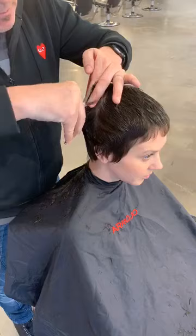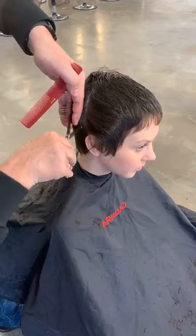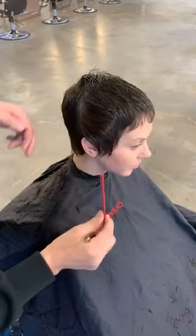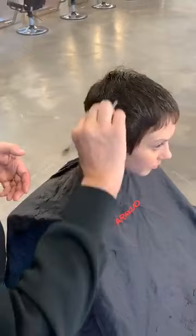So now I'm gonna work to the front. See how you kind of manipulate? By keeping the hair damp, it's easy to comb the hair and control it. And we like to call this palm to palm cutting. You come in my scissor class, we do a lot of palm to palm cutting. It means that your palm is facing your palm and you get a lot more structure.